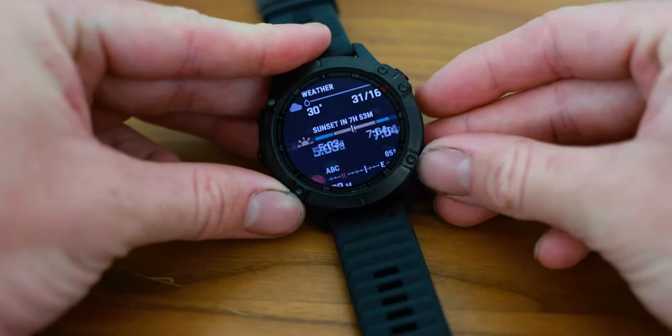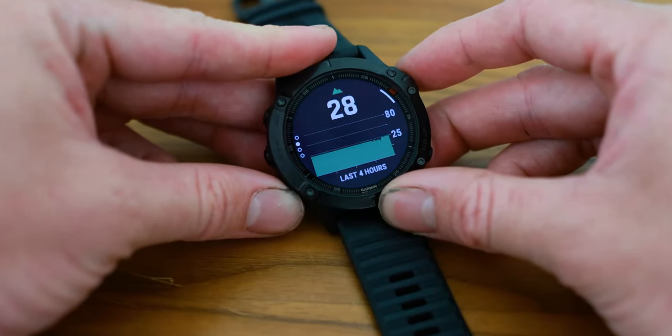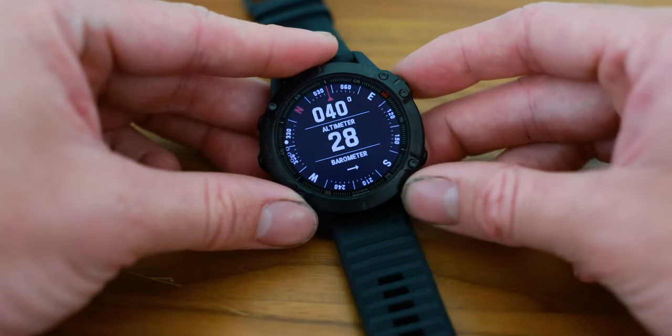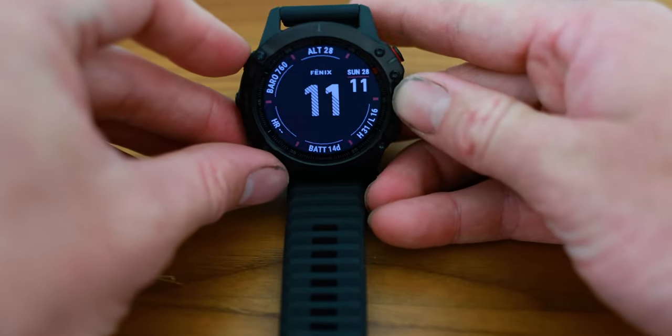You've got your sunrise, sunset, go on a compass, you've got a whole bunch of different menus for that. Sure comes in handy. Go all the way back out of that. So go on to the quick menu again.